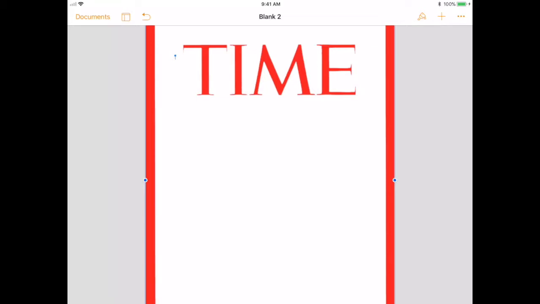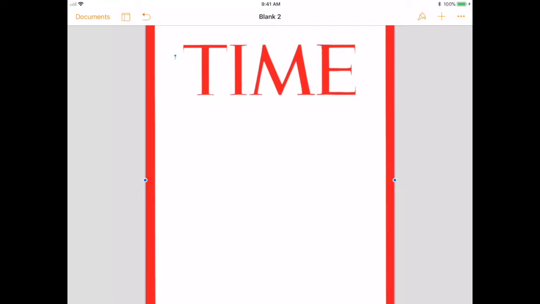But it's very quick, very easy, and students could make their own. All this is just a red border with the word Time across the top. So a student could very quickly and easily add a border to their page and put Time and find the correct-ish close to font, and then they're good to go, and you don't really have to worry about this. But for the sake of this video, I just wanted to pull everything in from different resources.